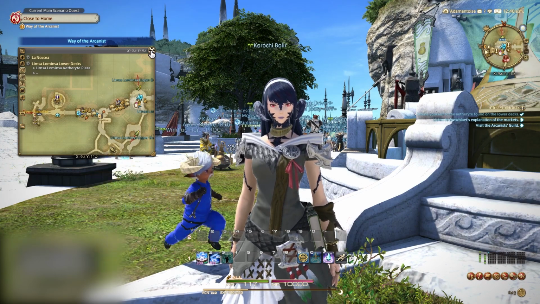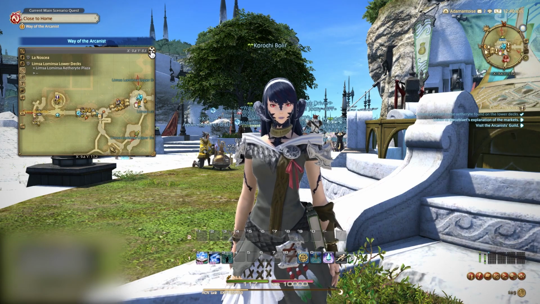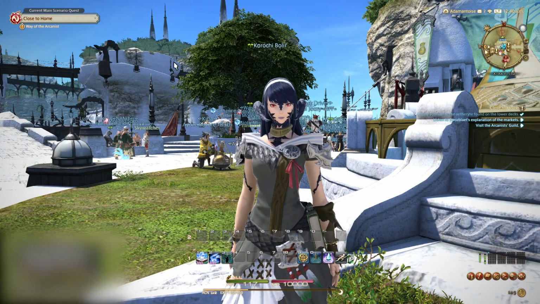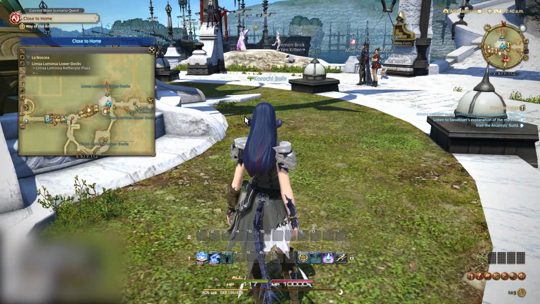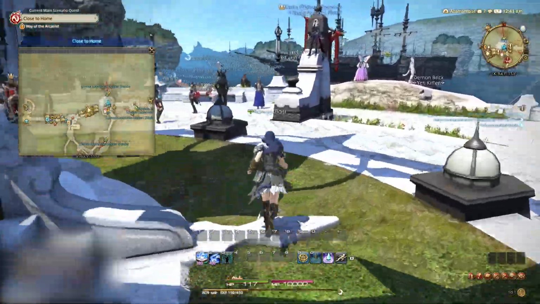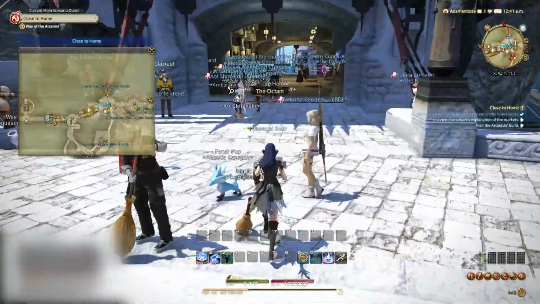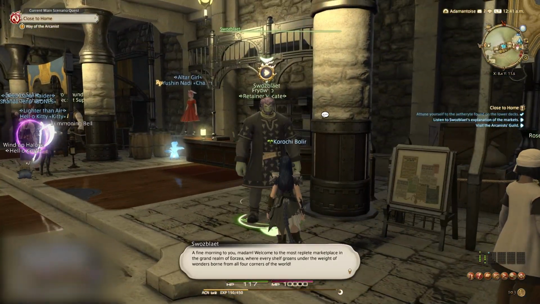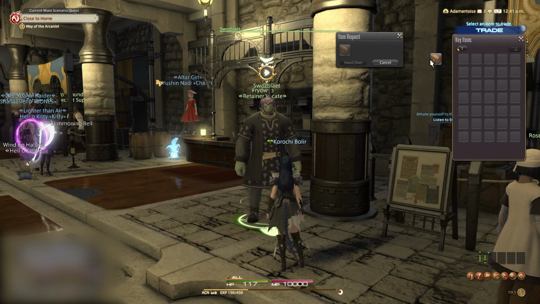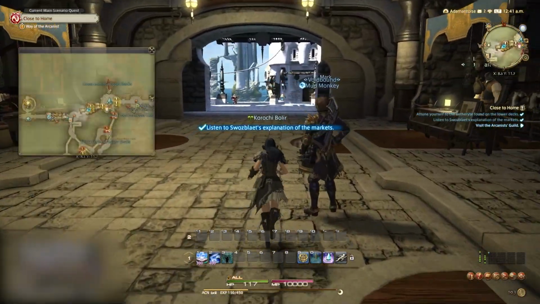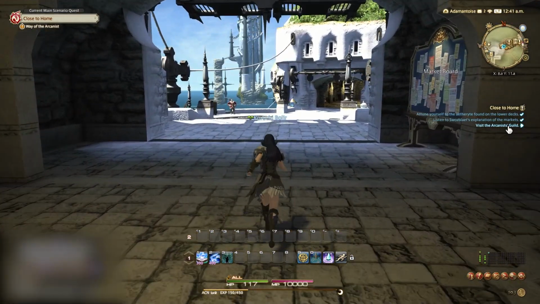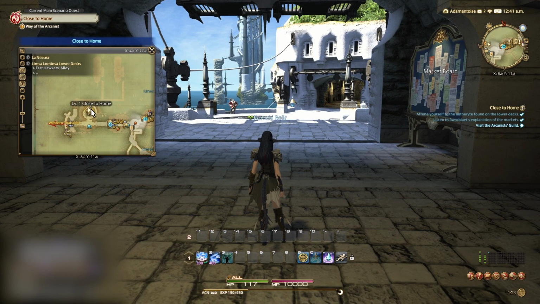If you just click on that pop-up, it will show you where exactly you need to go to accept the quest. Continue with your main scenario quest. Simply click on the objective you want to do next. It will show you where you need to go on the map and navigate toward it. Here, this NPC needs us to hand over this chest, so we just drag it and hand over. We're gonna skip this again, but again I suggest you read through this because they probably are telling you something important.